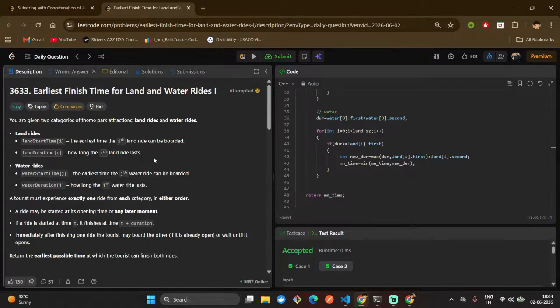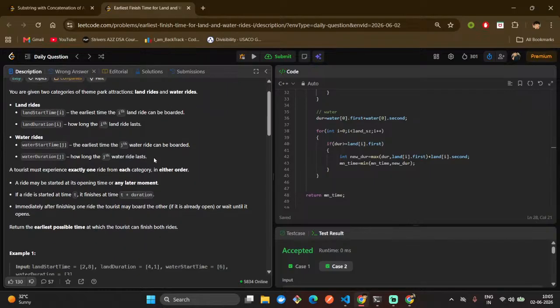Can be worded according to without duration first land maximum.